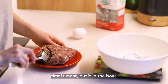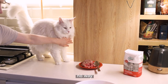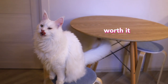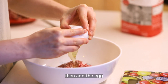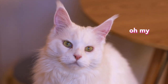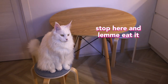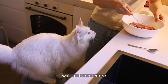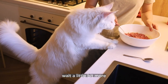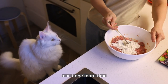First is meat, put it in the bowl. No way. Then add the egg. Mix it. Wait a little bit more. Next step, flour. Mix it one more time.